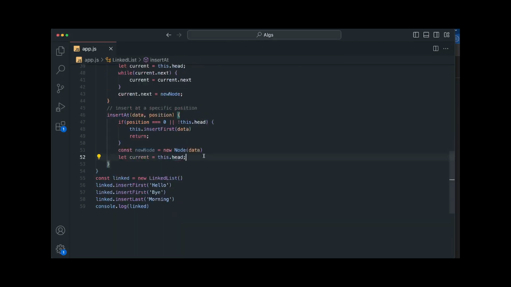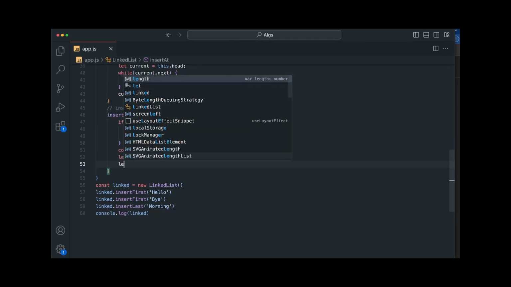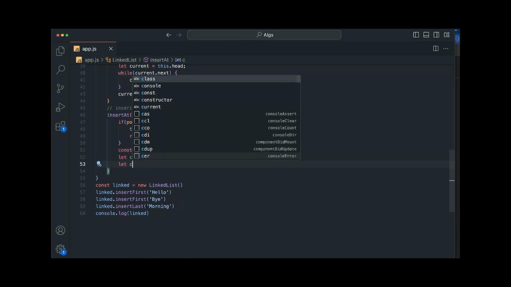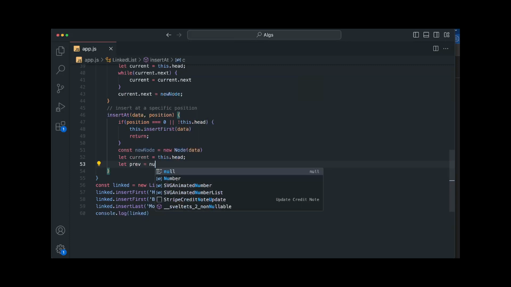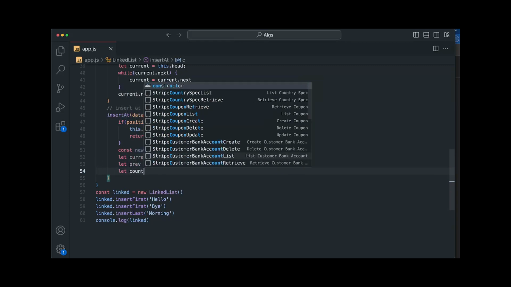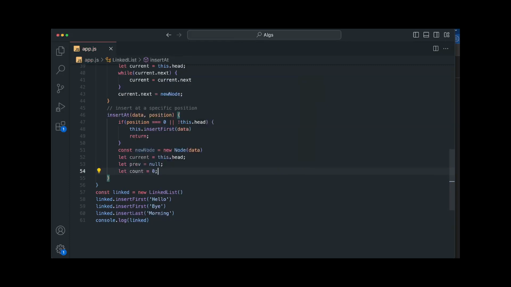So we have a pointer to the head. We want another: let prev equal null, let count equal 0. So we have this pointer, we have the prev pointer, which now is null. So we have two things between current and null, and we have a count, which is a variable.